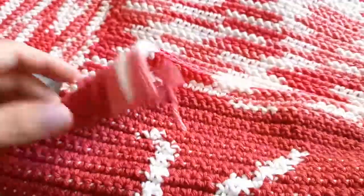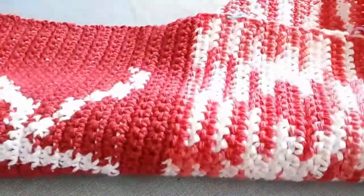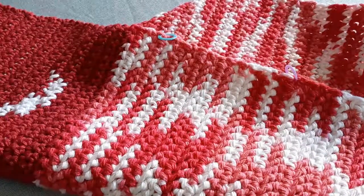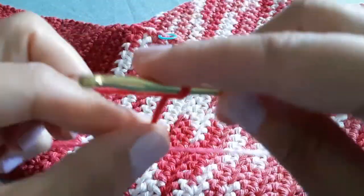So I'm going to take you through the second one here to show you how I did that. So I started, it doesn't really matter, but I'm going to start with the outside facing me. But it doesn't really matter actually. So we are going to start with a slip knot.